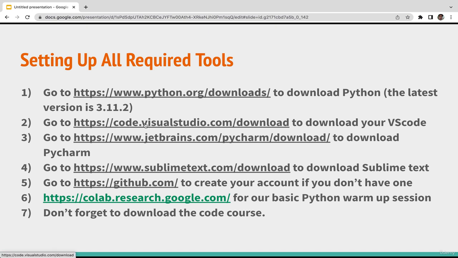So if you choose to go with Visual Studio Code, VS Code, let's click on that link. All right, first of all, a disclaimer for numbers 2, 3, and 4. You don't need to download all of them. Just pick one, right? Again, as I mentioned before, pick whichever IDE you're most comfortable with. And even if your favorite IDE is not included here, just feel free to go with your IDE, whichever IDE you're most comfortable with, right?